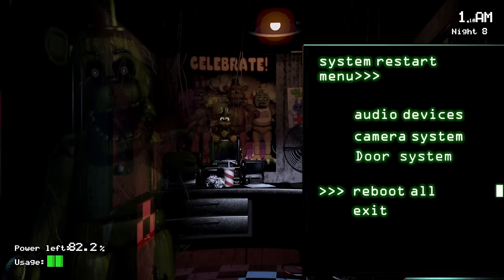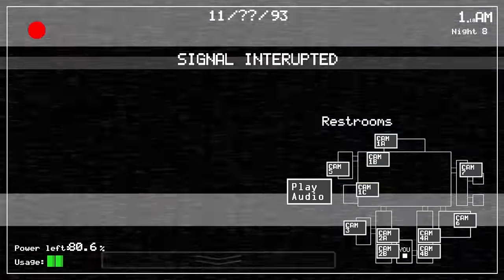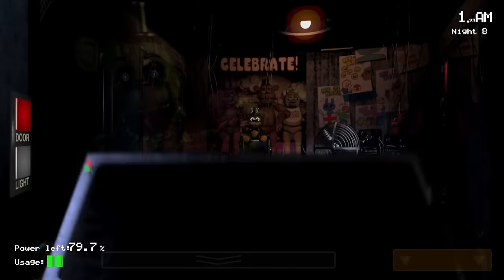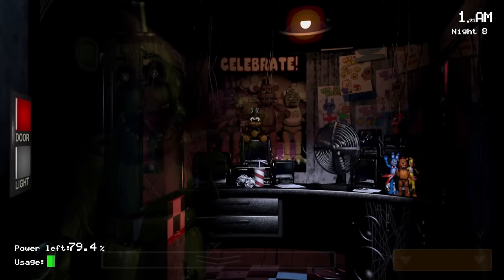All right, reboot all. It takes about 10 seconds for reboot all to fully work? I think it's about 10 to 15 seconds. Okay, I think it's more like 15 seconds. I don't really know. Okay, Springtrap went to the dining room. Phantom Chica was there. Okay, Springo is back.